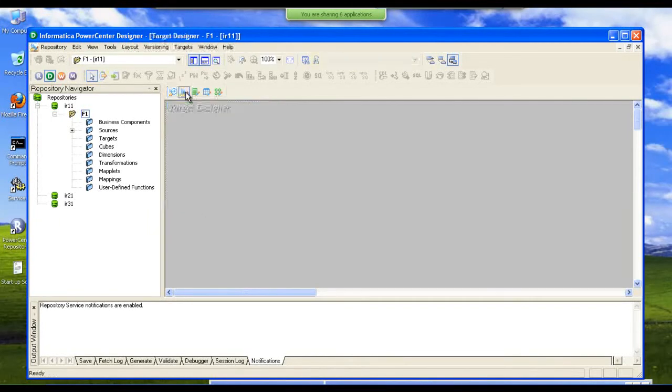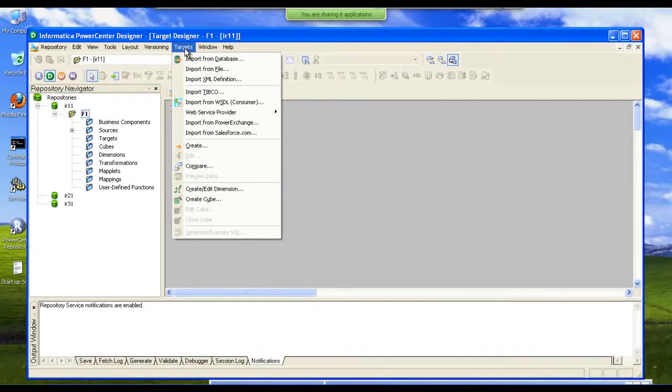Now we are going to select our data warehouse, in which we already designed all the tables by using the process called data modeling.